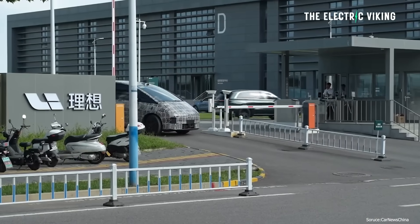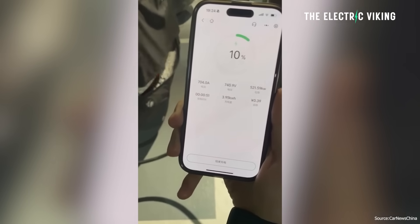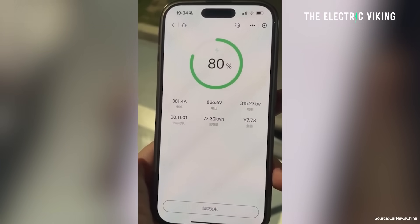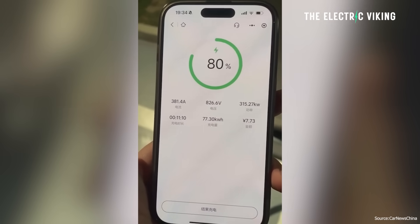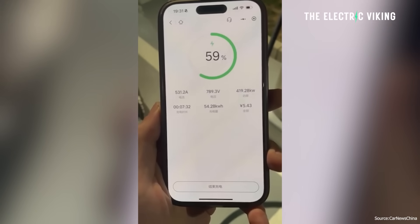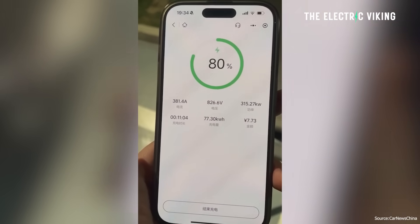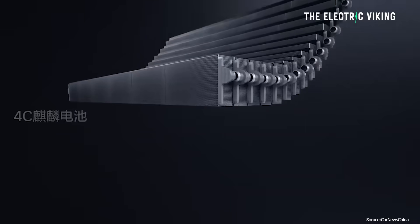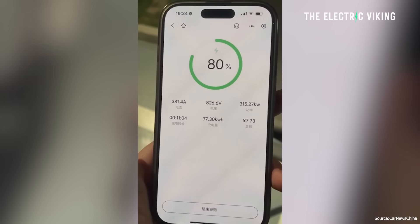The video that Li Auto showed reveals their new EV, and by the way, this is Li Auto's first actual electric car — all their previous cars they sell are actually plug-in hybrids. It charged from 10% to 80% in 10 minutes. From 6% to 80%, it was 11 minutes. That's amazing — that is 77.3 kilowatt hours of capacity in 11 minutes. Say the average electric car has a battery size closer to 65 kilowatt hours, so you can see how it's actually possible to charge that battery to say 90% in around 12 or 13 minutes. Until the battery reached 60%, so between 5% to 60%, it still charged at over 400 kilowatt the entire time — it never slowed to go underneath 400. During the 60% to 80% charging period it was still charging at over 300 kilowatt, and over 80% it reached 315 kilowatt.